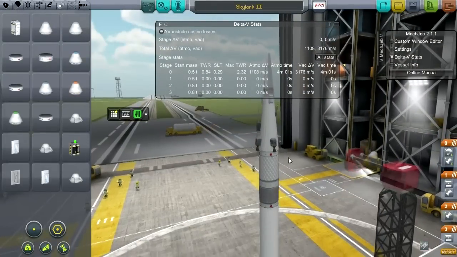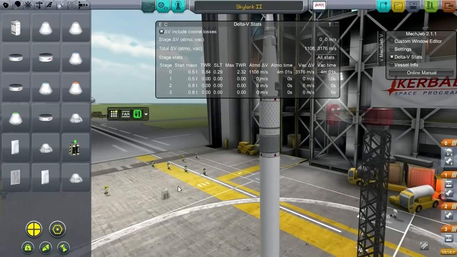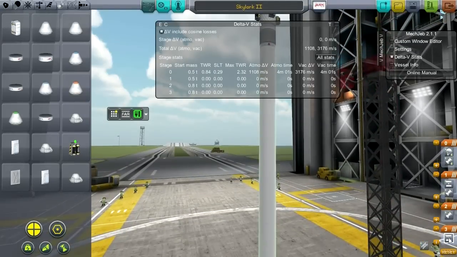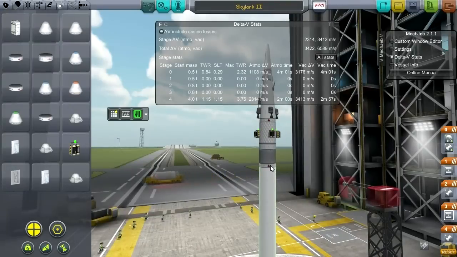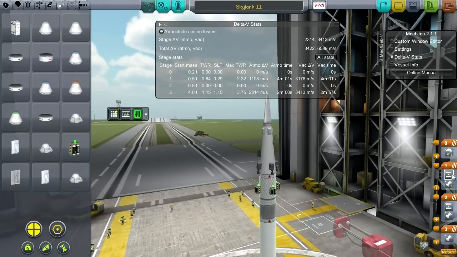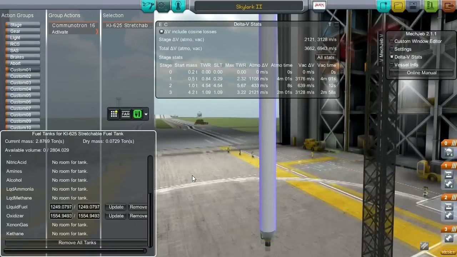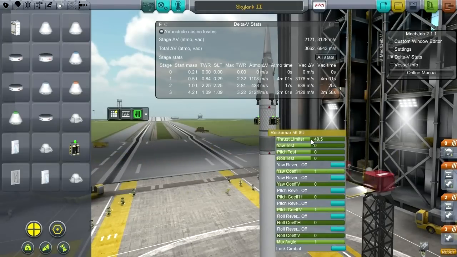We might need some batteries. Those should be on a stage going up, not on the stage going down. The batteries overheat. Okay. Now let's get our staging right so that we can see what the situation really is. Fill some tanks. And now we have to rebalance. Now, obviously this does not need its full thrust. We might as well limit that.